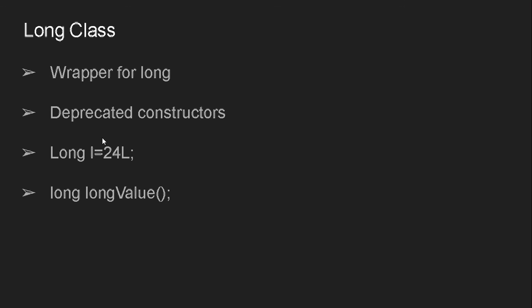One additional thing I would like to add here is that you need to mandatorily write L here, because 24 by default is an integer, and you cannot convert the integer to long. Now don't get confused with what I said in the previous tutorials. In the previous tutorials, I told you that you can convert int to long. But here you cannot convert int to the object of this class. Here we are trying to create the object of this class. We are not trying to convert from one primitive type to another primitive type.